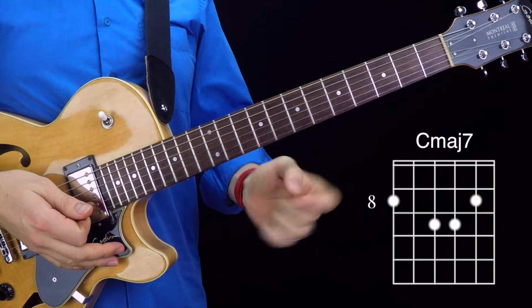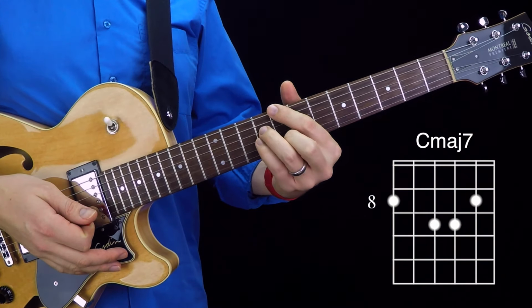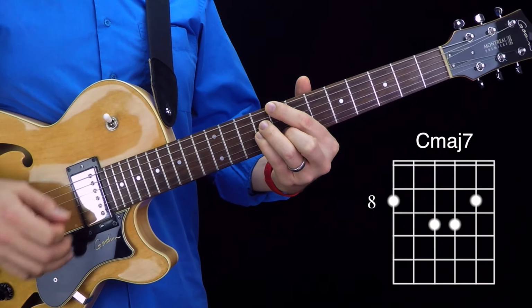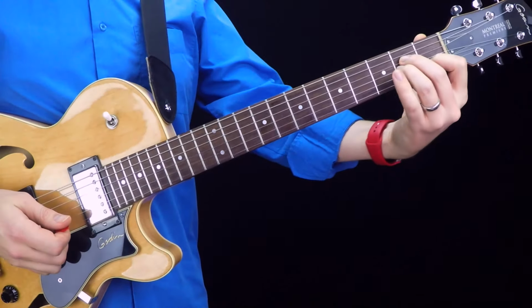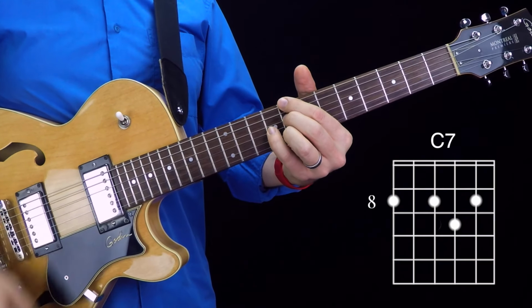All right, 6th string root. Notice we are starting with our 6th string. Our C note is here, and this is C major 7. Here's how it sounds. Notice, for beginners, you might look at those 3 notes as a sort of a tiny A minor shape. Next chord is C7, so you will play it like this.